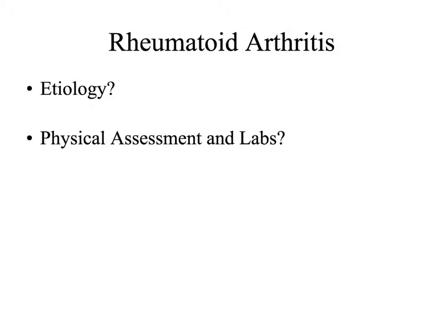Signs and symptoms of rheumatoid arthritis. Typically, the first signs are joint stiffness, swelling, and pain in the joints. A hallmark sign of rheumatoid arthritis is morning stiffness, and it's typically morning stiffness lasting longer than 30 minutes. Moderate to severe pain as well. Joint deformities will start to be clear. The muscles will start to decrease and atrophy. And then the patient will start to have decreased range of motion in the affected joints.